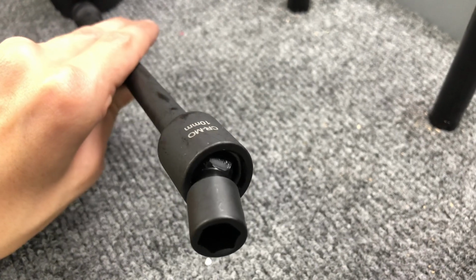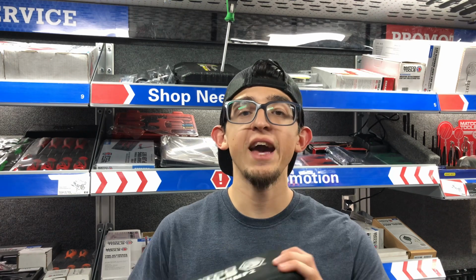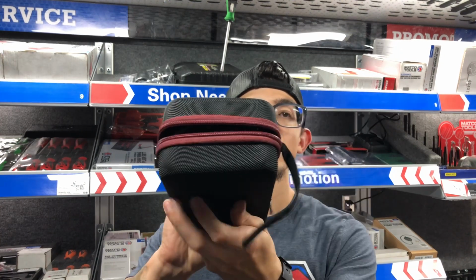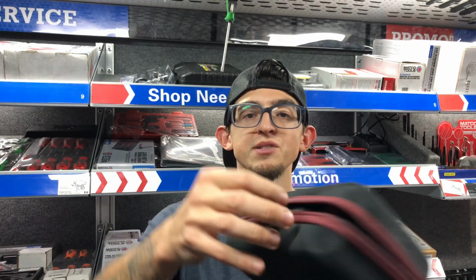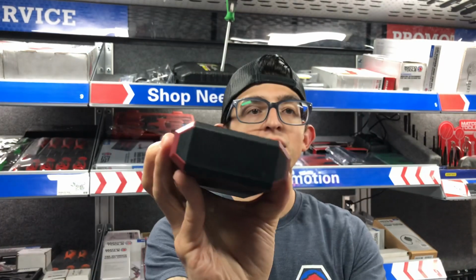The next product we're going to talk about is our new Mini Jump 3. The previous edition was obviously the Mini Jump 2. The Mini Jump 2 came in this nice little box, little pouch thing with the zipper around the side. This is what the previous version looks like. This is the previous Mini Jump 2.